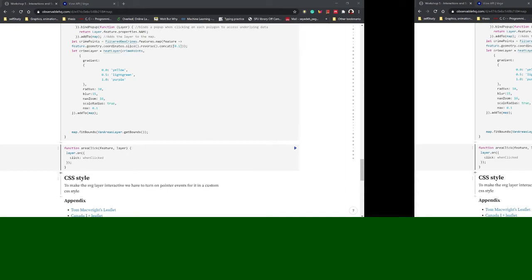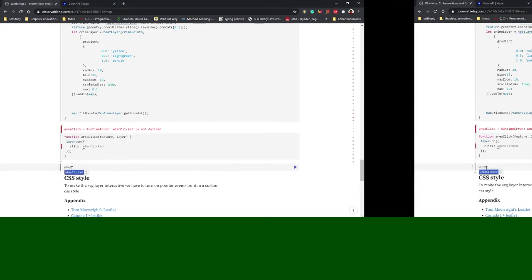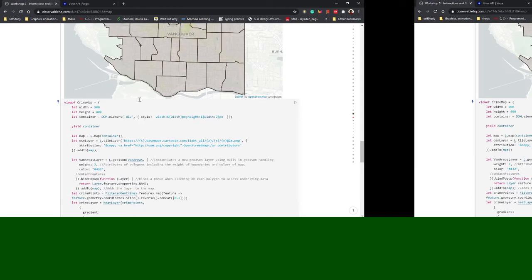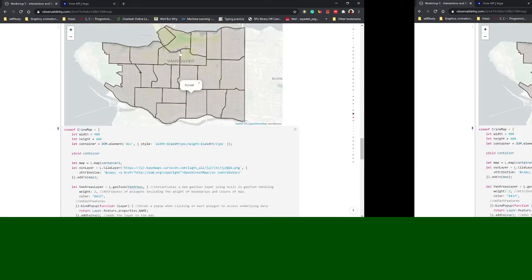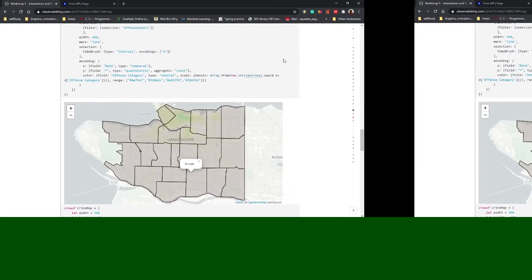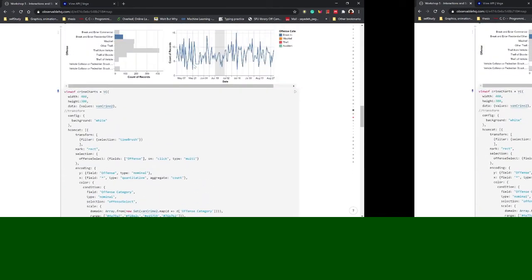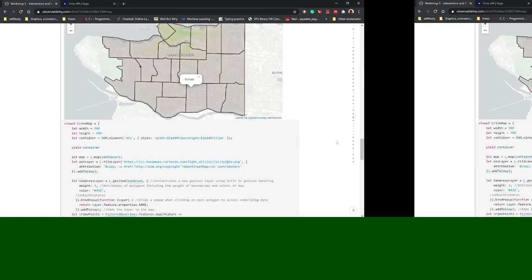In this when-clicked function, I'm going to use another mutable data type as a filter. Let's call it neighborhood. The filter happens when I click on each of these neighborhoods, and then the corresponding value will be shown on the other two graphs.